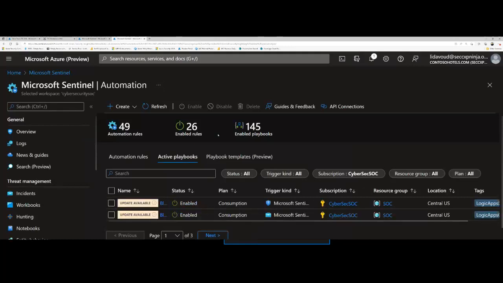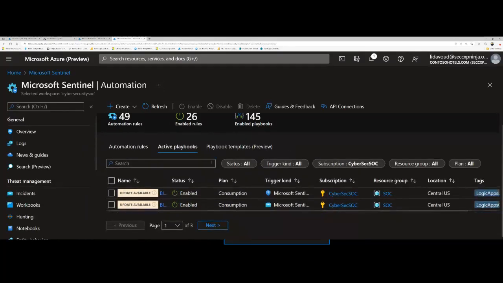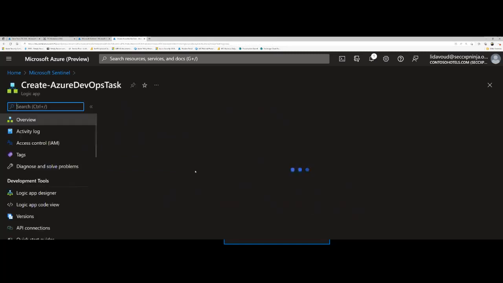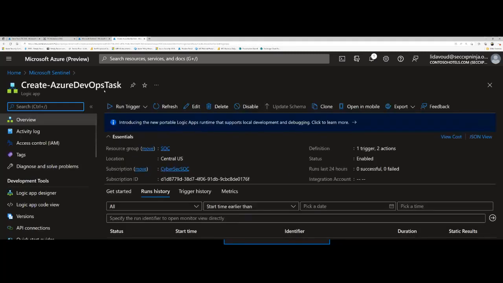Finally, we also have the automation. So if we scroll down here, we have the ability to open a ticket, for example, in Azure DevOps. We can create an ADO item if we have a recommendation that needs to be addressed and we want to ticket that to the appropriate team. So when you go into Content Hub and you deploy the solution, you will get the workbook, the analytic rule, and the playbooks out of the box.